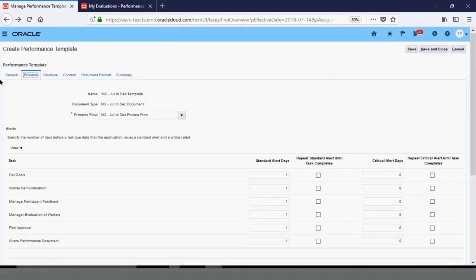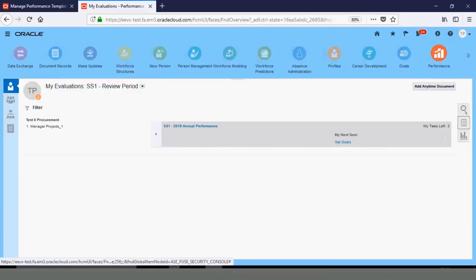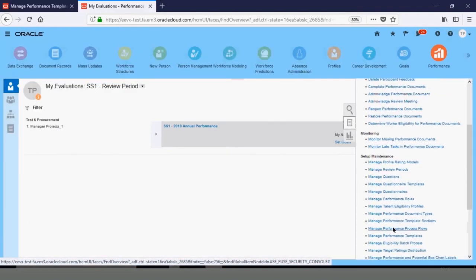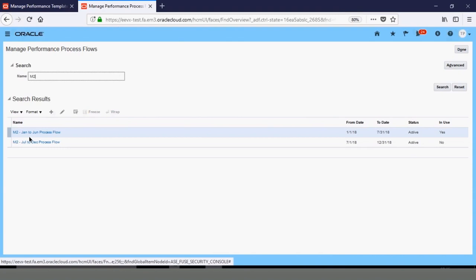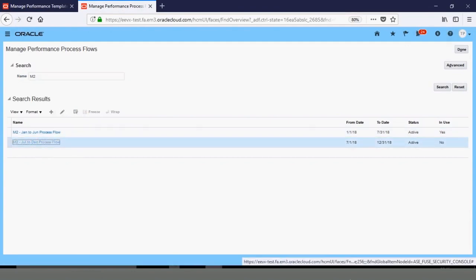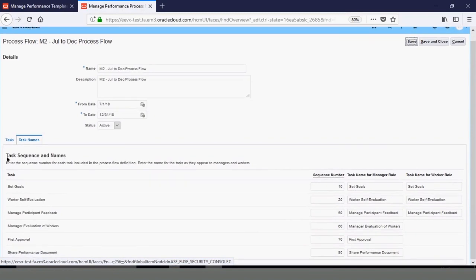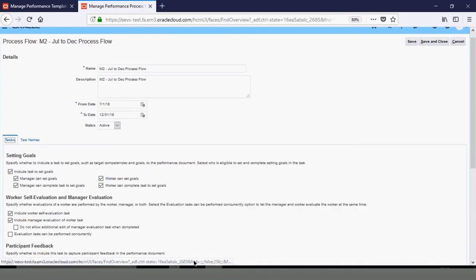Okay. When I created the process here, I'll go back to process. And to Jan to June, what we are creating? July to December. Yeah. In the process, what did I say?